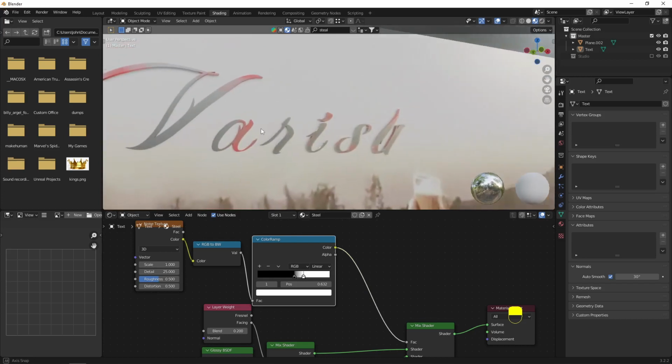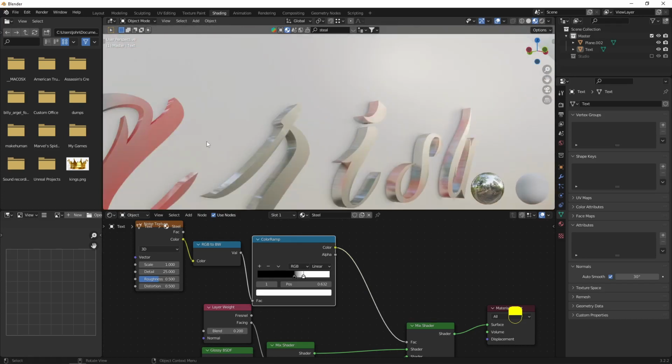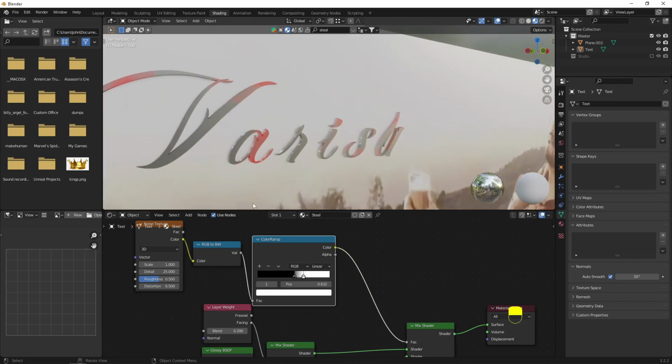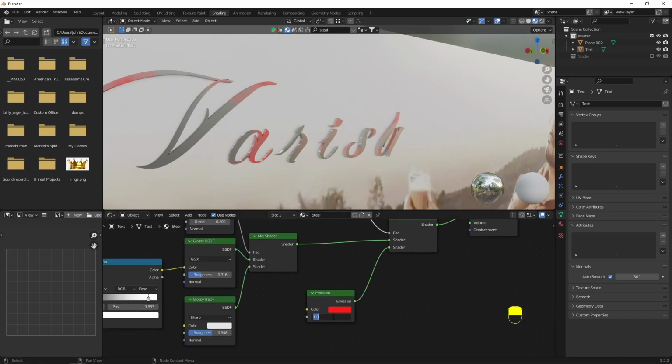Okay, as per our effect it came here. Here you can see that A has come half and B has come half. Okay, this is exactly what we were looking for. You can see the color is on one side, so I'm going to give only half of it, and I'm going to increase the strength to 5.